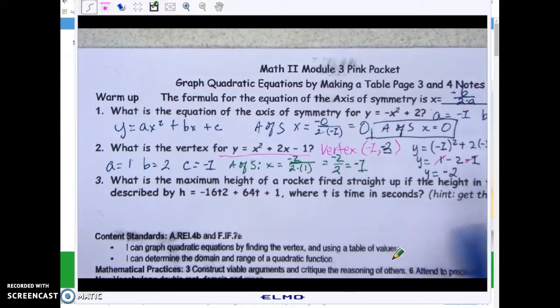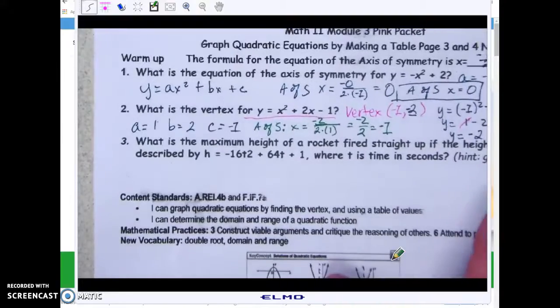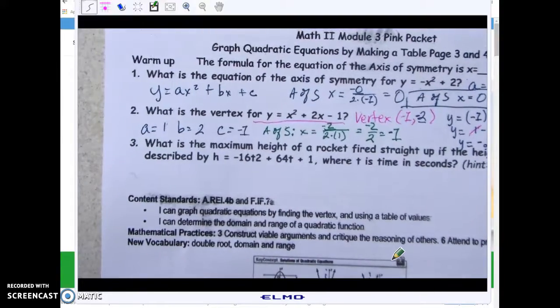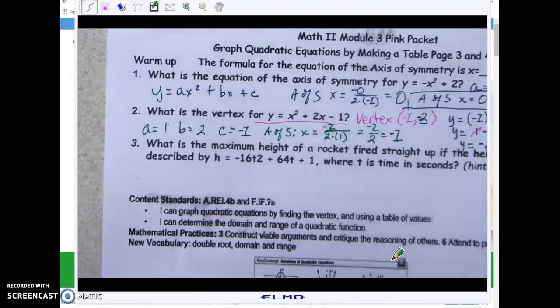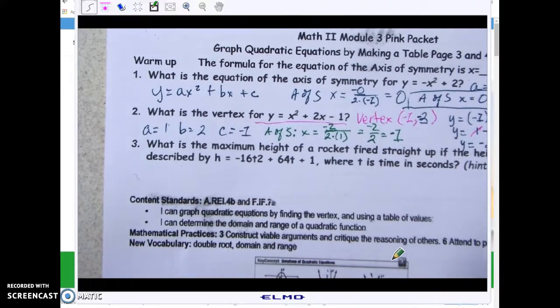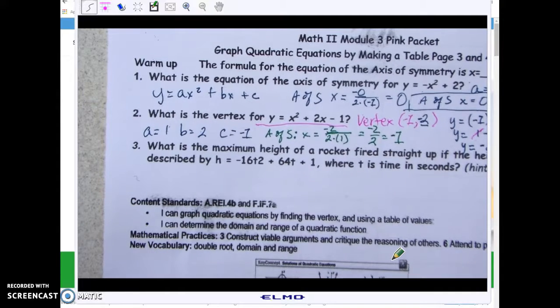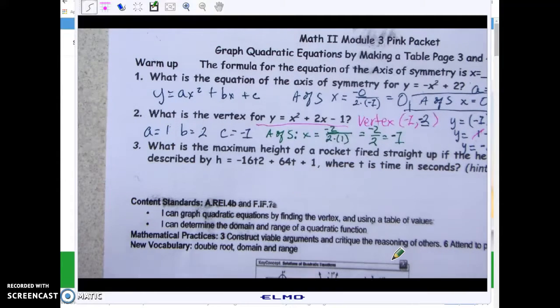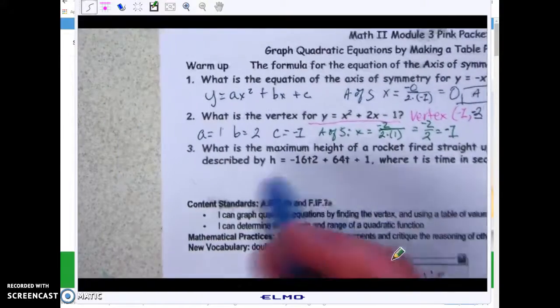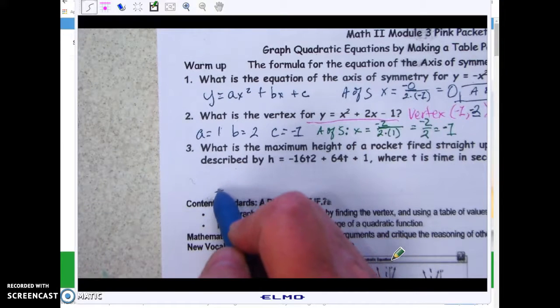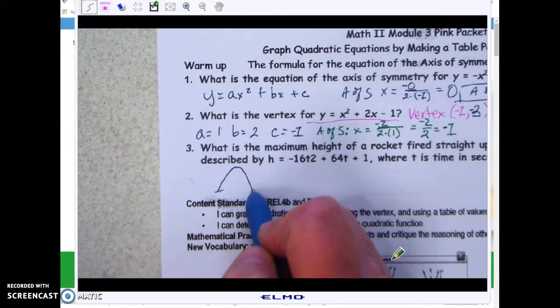Okay, now let's take a look at this next word problem. This is very real. We use these, we do have rockets, and they do go up into the air. And they might not be rockets that go up into space. We also consider things like firecrackers. They shoot up from the ground, they come up, they go back down. When we kick a soccer ball, it goes up, it comes back down. So this is the formula for anything that would start down, come up, and go back down.